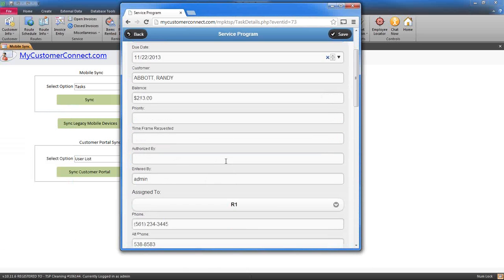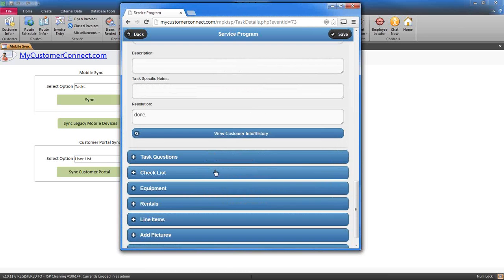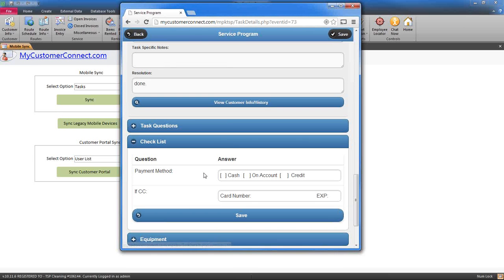So when I open up the task on the mobile device, I'm going to go right down and put in my resolution. I'm going to go to the checklist tab, and I can see the checklist just like it was on the desktop. So maybe could put in that this is a credit card.